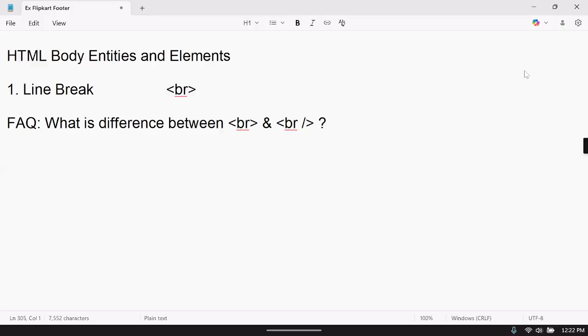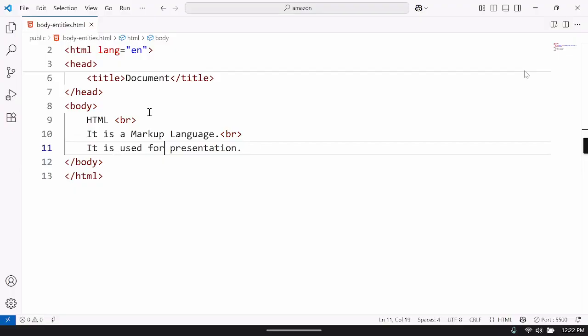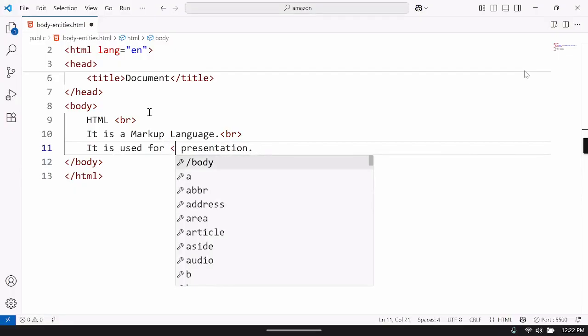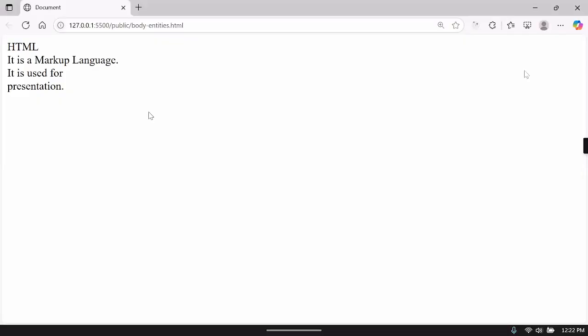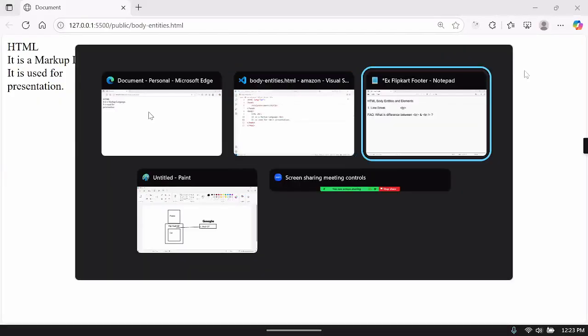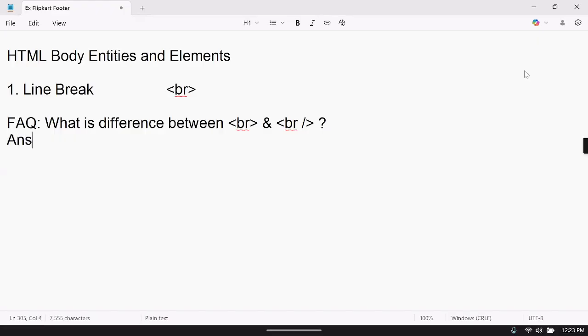What is the difference between BR and BR slash? Because you see now here, after the word for, I am using br slash, and you can see that it is adding a break now. Br working, br slash working. Now the question is, what is the difference between them? The answer is, the first point you should know is that there is no br slash in HTML. There is no br slash in HTML. It is only br. Then why do people write like this?